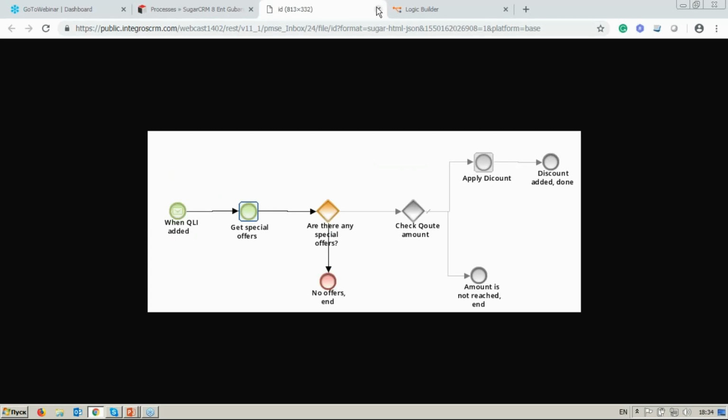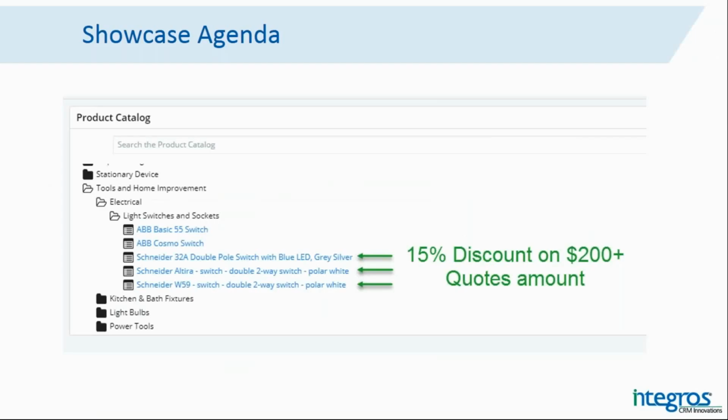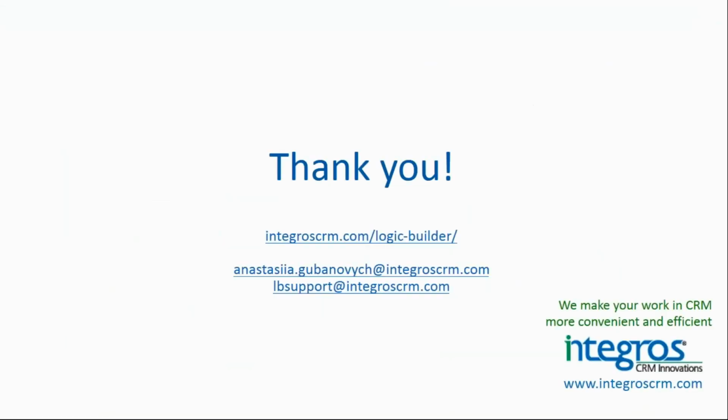So about my showcase, that is all I want to show. Let me just open the presentation and say that this is how a Sugar admin could benefit, extending BPM configuration by leveraging advanced workflow with Logic Builder. And I really hope that this configuration practice we discussed today gives you an idea of how to address your business challenge and how to solve it. And I would be really happy to answer any questions on whether the config approach is applicable to overcome your challenge. So please do not hesitate to contact me.